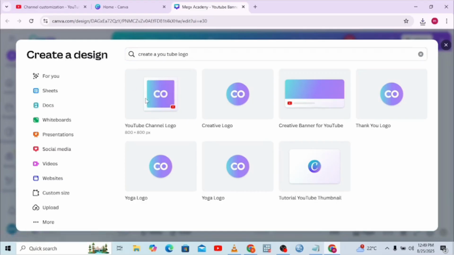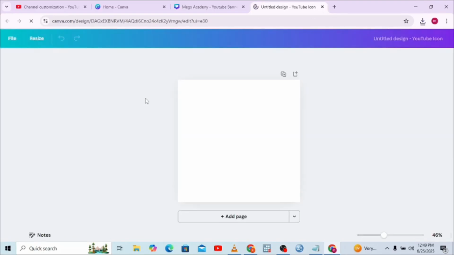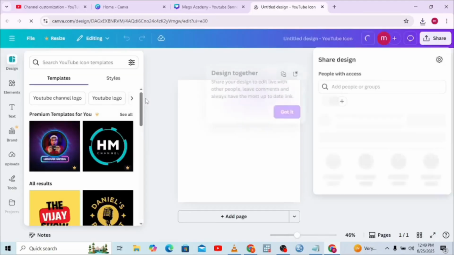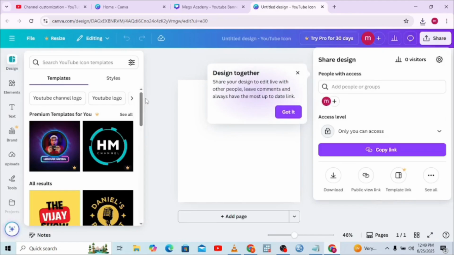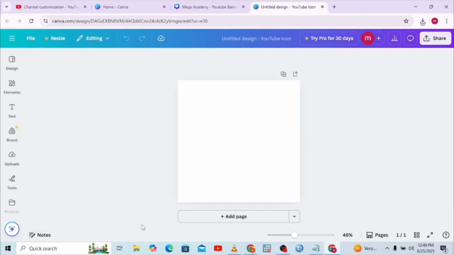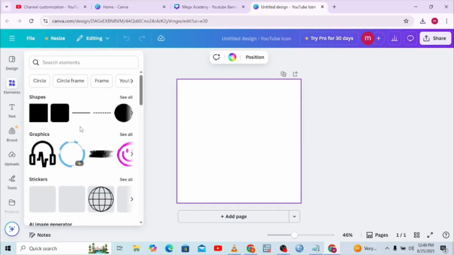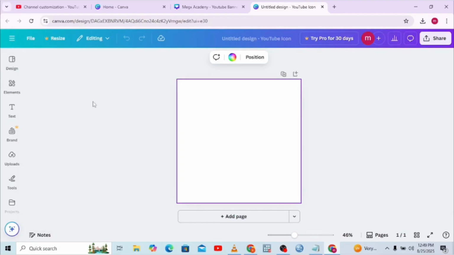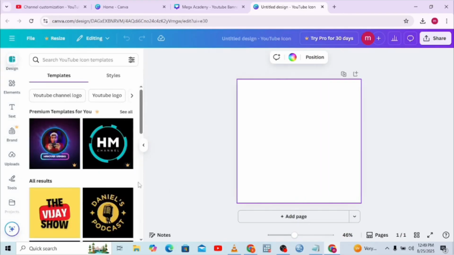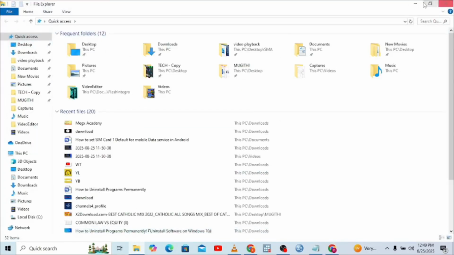So I would recommend this one, which is recommended by YouTube, which is technically around 800 by 800 pixels. So let it open and then I show you how we can customize it to suit what we need to do. As I told you, where we have this crown, a crown is for a king. So where we have this crown, this means you need to make some payment to enjoy it. So instead of reinventing the wheel, let me show you what I usually recommend.